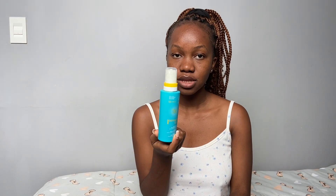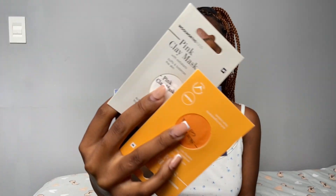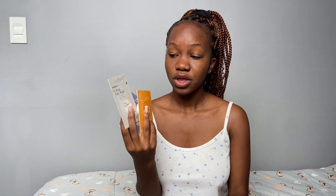The sunscreen I bought last year at Clicks or Dischem — I can't remember the price but you can google it. The face masks you can find at Woolworths — as you can see it's written on the packaging. I also have a shower gel of this brand that I got at Clicks, and I think you can find all of these at Dischem as well.